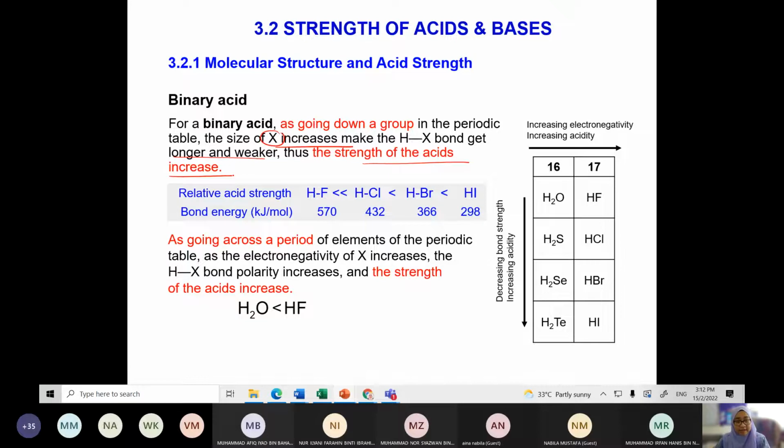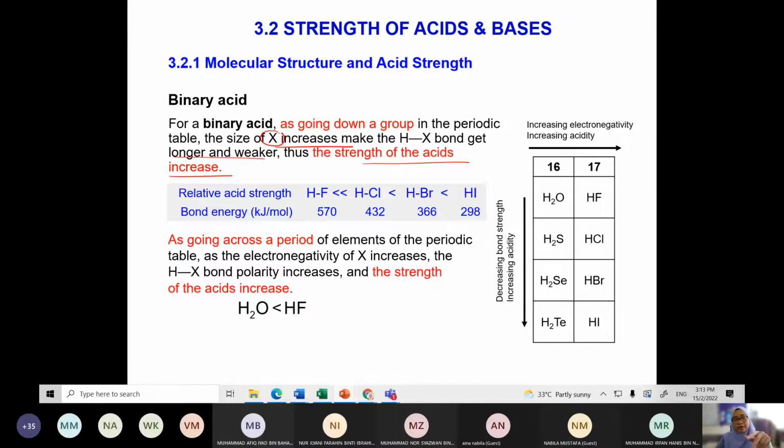Okay, remember, the easier the bond is to be broken, the easier it is to remove the hydrogen, the stronger the acid is. That is its strength. It is not that the stronger the bond, the stronger the acid. No. Remember, an acid produces H plus, right? Normally an acid will produce H plus. So the easier it is to produce H plus, that means the stronger the acid becomes.